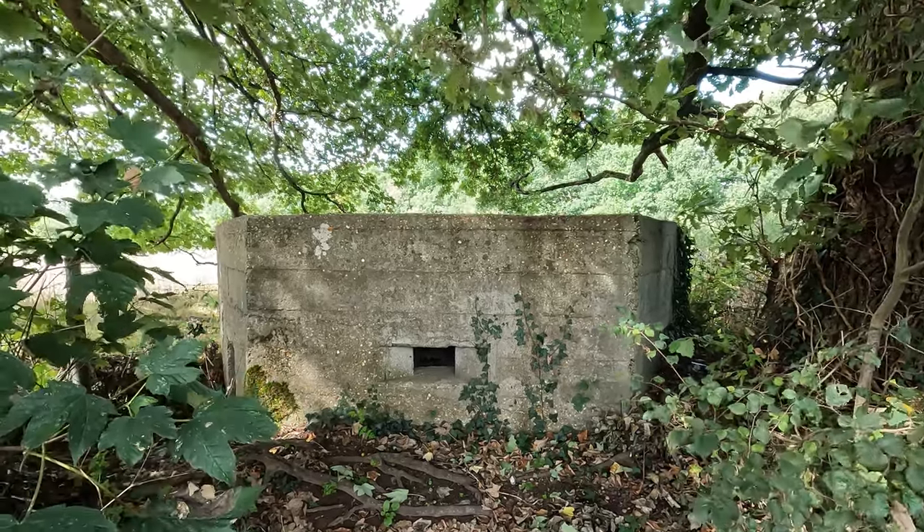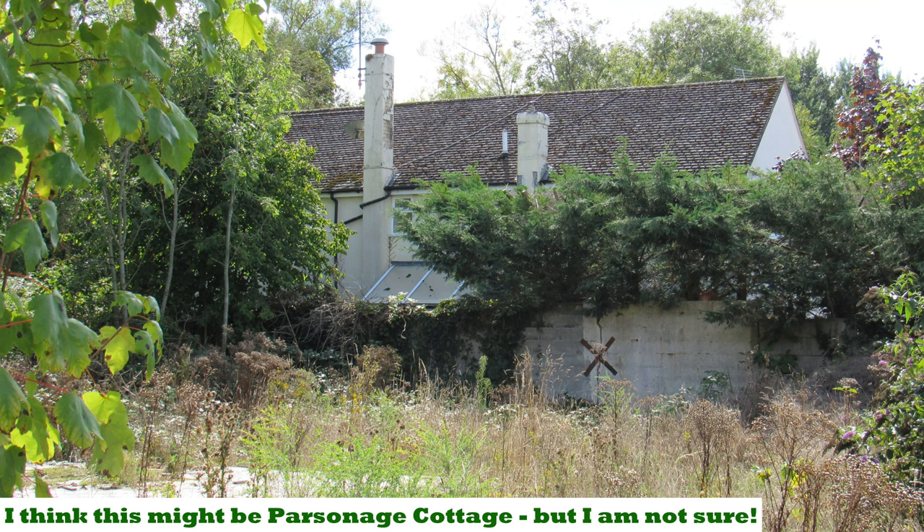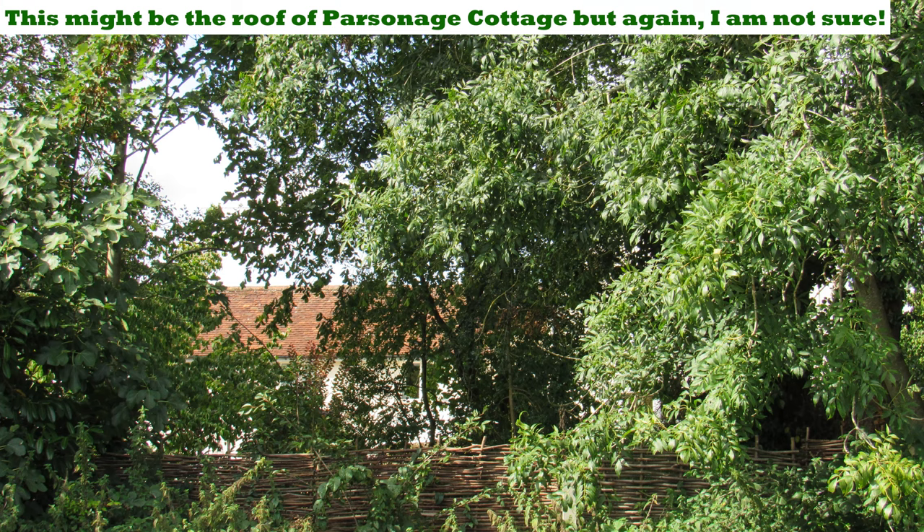I'm at a place where there's a stream called Sweatfords Water on the western side of the town. We're going to have to use our imagination a little bit here because there's a house just on the other side of the stream - I think it's called Parsonage Cottage - and during the Second World War it became a fortified house. Basically there was a pillbox built into the side of it. These days I believe all the embrasures have been built up and it's used as a larder, but I can only see the top of it.